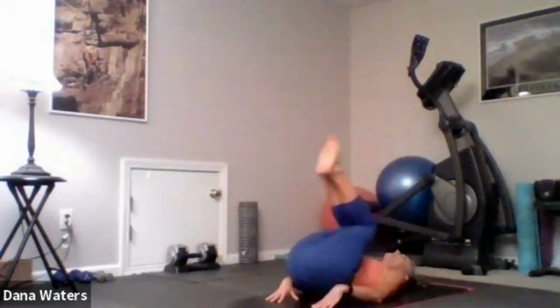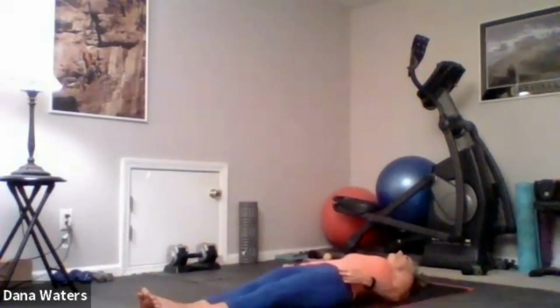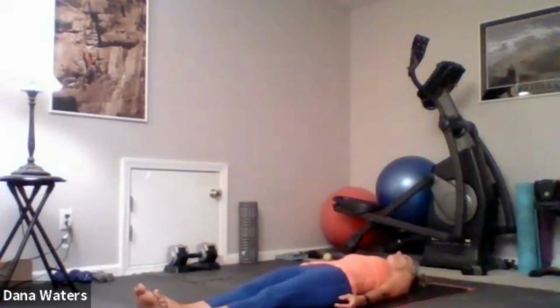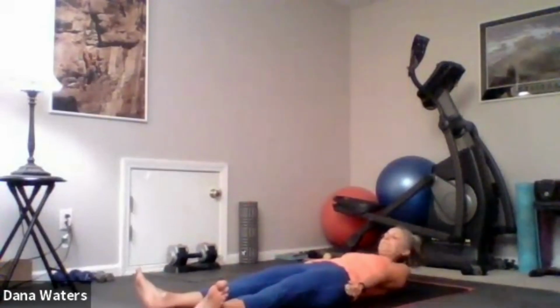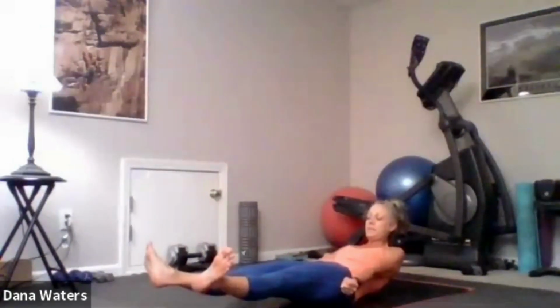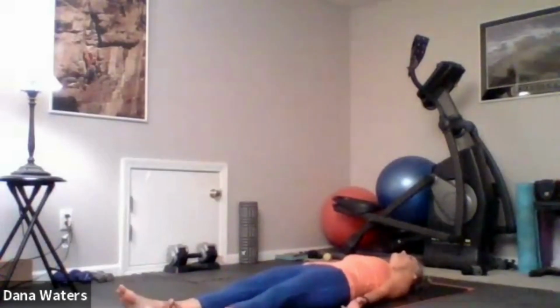Down, keep them close to the body as you unroll. The arms are by your sides. At the count of three, let's flex every muscle in the body. One, two, three, squeeze. And squeeze a little harder. Hard as you can, every single muscle. And now release. Allow your feet to fall open. Have your palms face the ceiling. From the top of your head all the way to the bottoms of your feet, relax every single muscle.